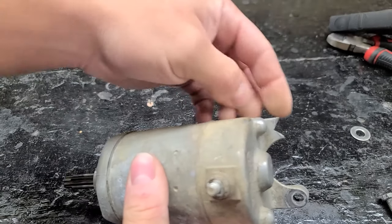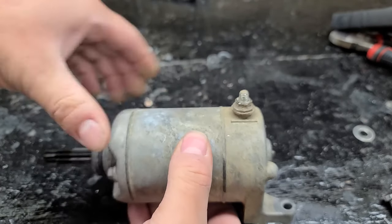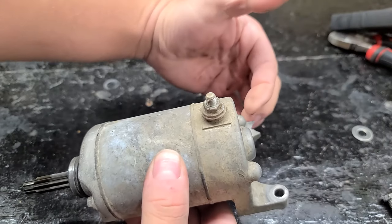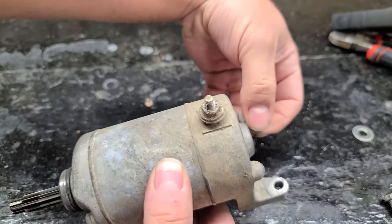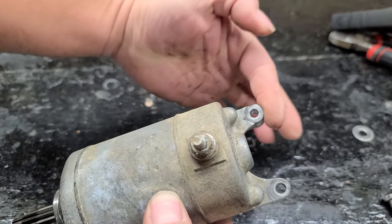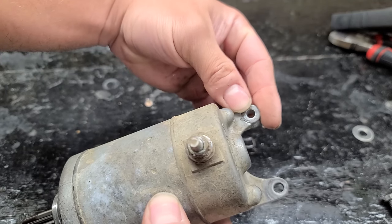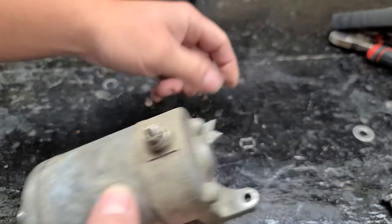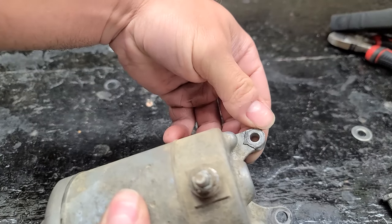So realistically, this back post, there's not really any up or down stress that's gonna be on it, because this thing slides out. Really the only pressure is gonna be stopping force this way. So if I, oh God, you guys are gonna kill me. If I JB Weld this like that, the JB Weld barely even has to do anything. This could really be put into place with no epoxy, and it would still hold the starter in place because it's just stopping it from pulling out this way. So I'm gonna clean this up really good, put some JB Weld on there, and honestly, I don't think that's ever gonna be an issue.